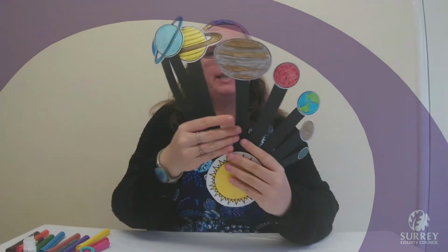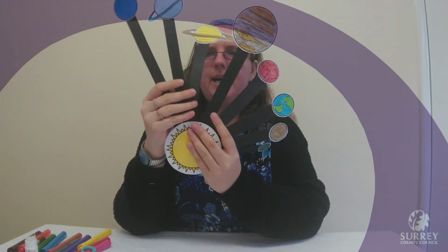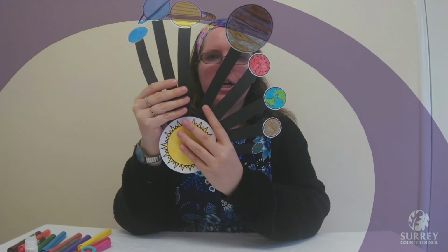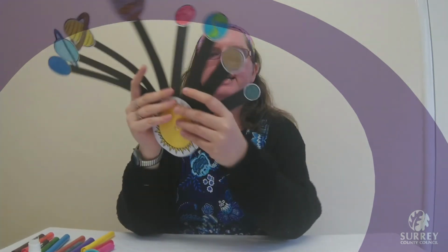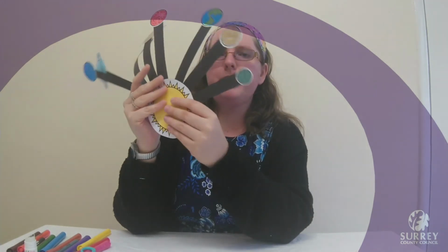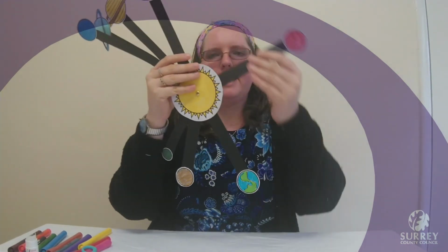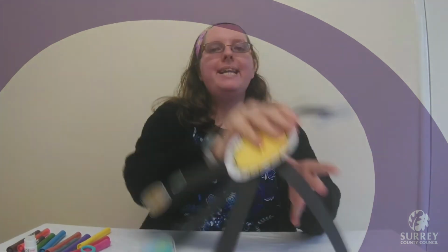Now, when you've finished, you should have something that looks like this. So you see all of the planets are in order and they get gradually closer to the sun from Neptune on the longest strip down to Mercury on the shortest strip because Mercury is closest to the sun. And because they're on the split pin in the centre, that means that you can move them all around the sun in the centre. Now I hope you have fun making this at home.